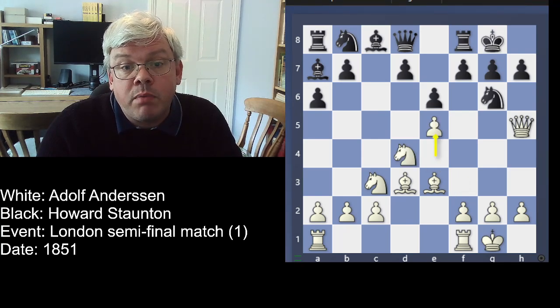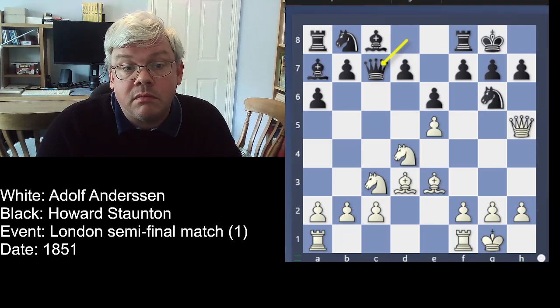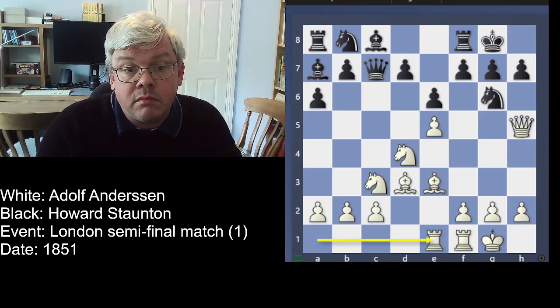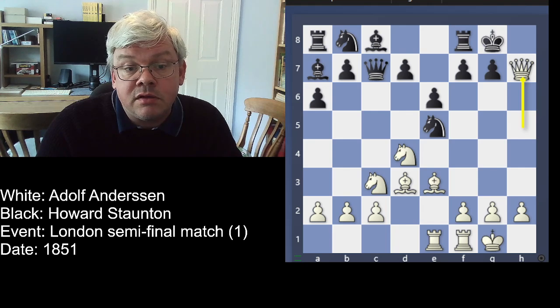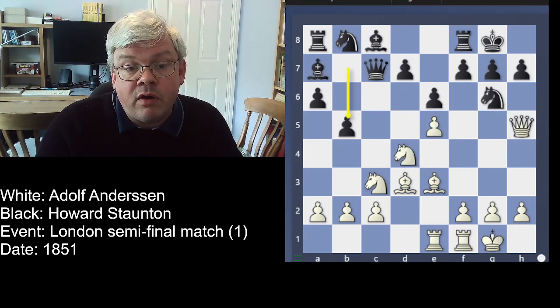And now black could have played bishop takes d4, although admittedly his position was still grim after bishop takes d4. But instead he chose queen c7. Now knight f3 was again very strong, but instead white chose rook a to e1, defending the e-pawn indirectly. Knight takes e5 would lose to queen takes h7 mate, and queen takes e5 would drop a piece to bishop takes g6. Now black should have played bishop takes d4, but instead he chose b5.